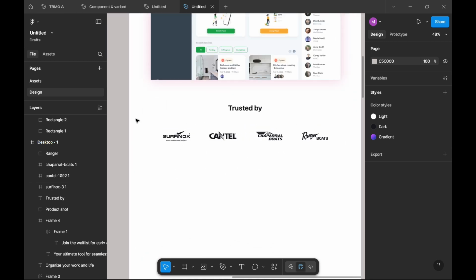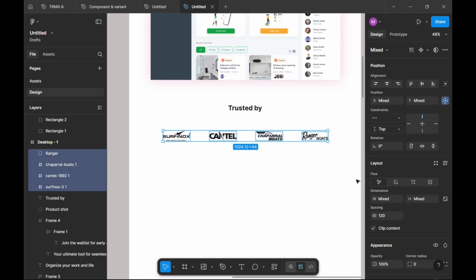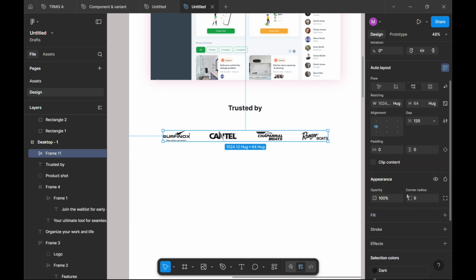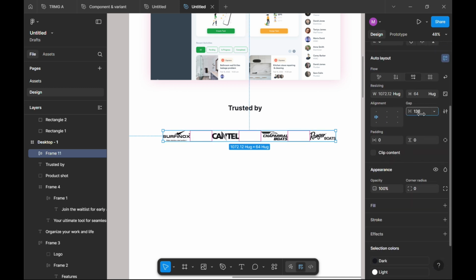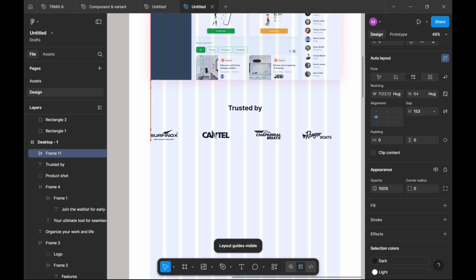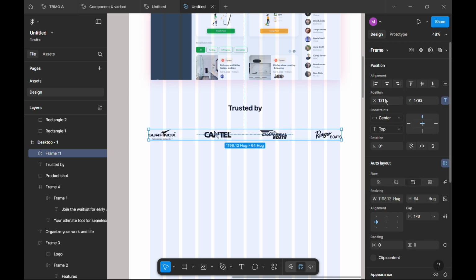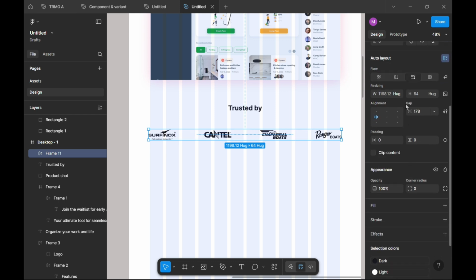Oh yeah, and also if you want, you could Shift A, put them together. I mean, it's pretty good. If you want to add a little bit of spacing because you don't feel comfortable with it, just put a little bit. I suggest you turn on the layout guide too. Of course, we're going to put it in the middle like this. Oh wait, I think it's a little bit too far, so adjust it the way you like. That's what I'm talking about.